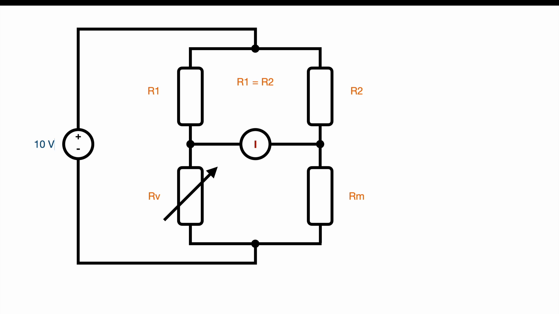Let's assume the voltage supply is 10 volts, which also means the potential right here at the top is 10 volts as well. Those 10 volts are going to be distributed across R1 and RV as well as on the right branch across R2 and RM.